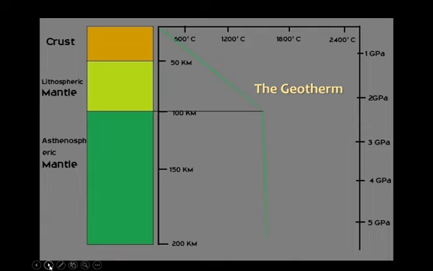A pressure scale we can see on the right side, and on the top side there is a temperature scale. This green colored line is called the geotherm. Due to the conductive way of transferring heat, the lithosphere has this type of geotherm, and due to the convective way of transferring heat, the asthenosphere has this type of geotherm. The asthenospheric geotherm is called adiabatic.